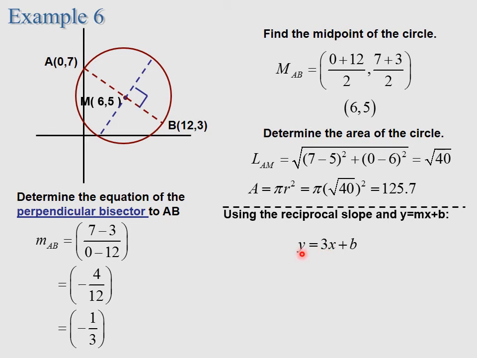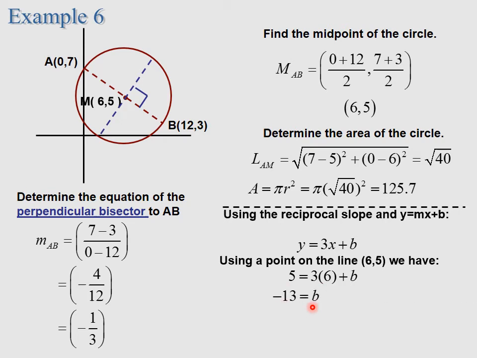Now what is a point on the blue line that we know? There's only one. This point is shared by both lines, so we can use this point here for our x and our y. So let's go ahead and plug that in using our point 6, 5. So 6 for our x and 5 for our y. So let's just multiply this out, and bring that over to the other side to find out what b is.